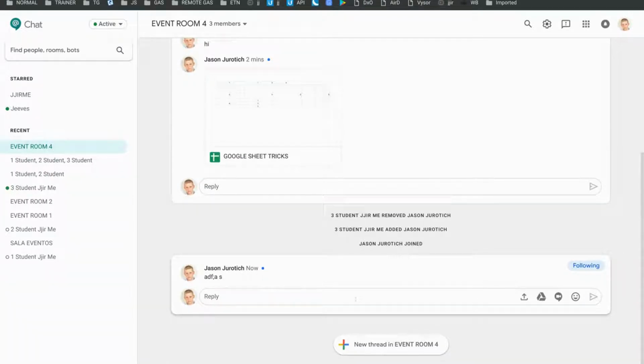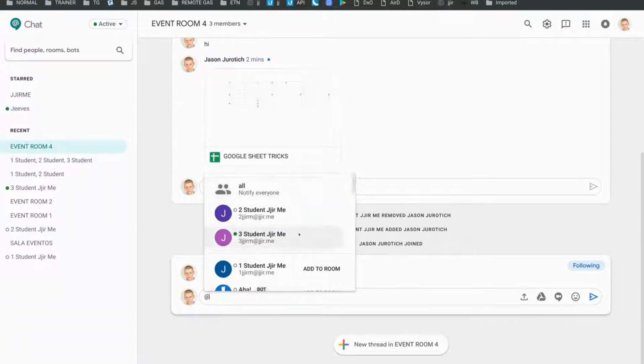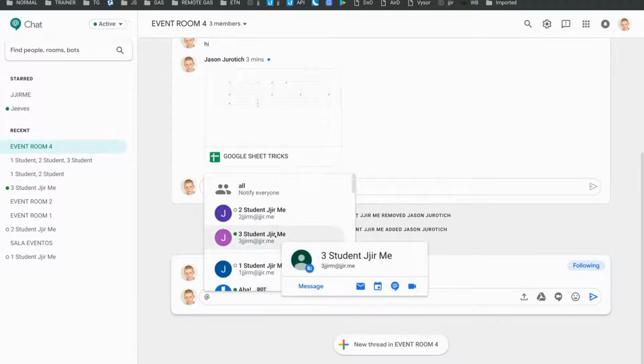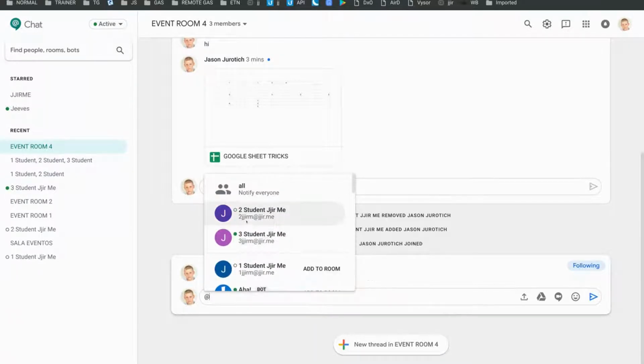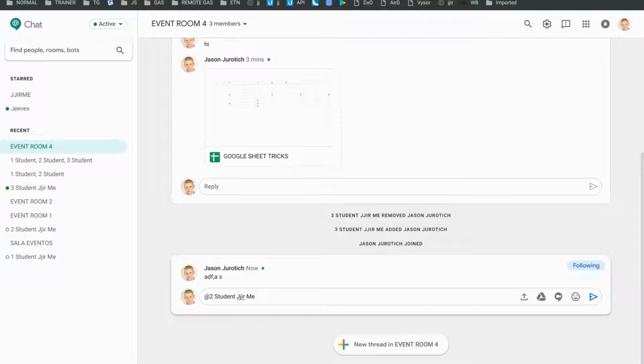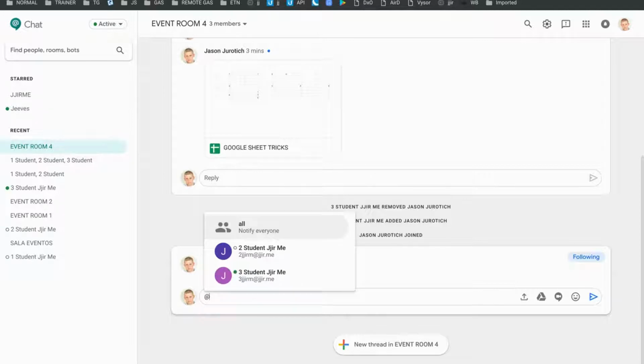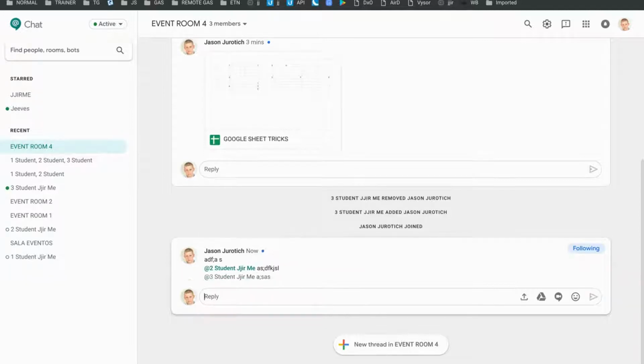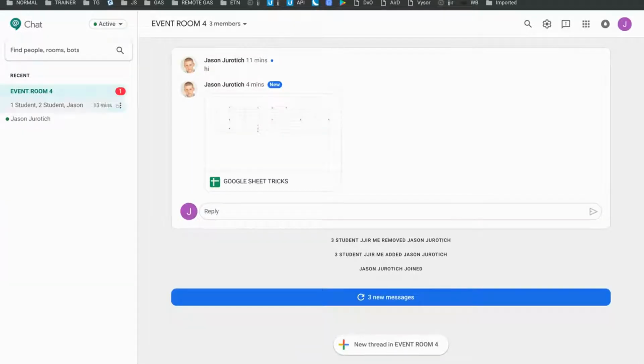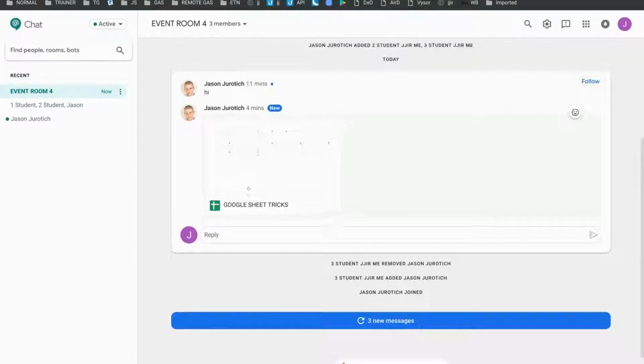The other thing you can do here in rooms and group DMs, which we'll see right now, is the @. Putting an @ here will let you mention someone, either bots or people. So here we can mention someone, and that person will receive a specific message in relation to them. If I put an @ and go to 3, then this person will also receive something. And again, as you can see, red. The first one was mentioning there was a message in the thread, which turned blue, and now it's turned red because I mentioned that person directly. So it's treated as if it was a direct DM, even though it had nothing to do with it.